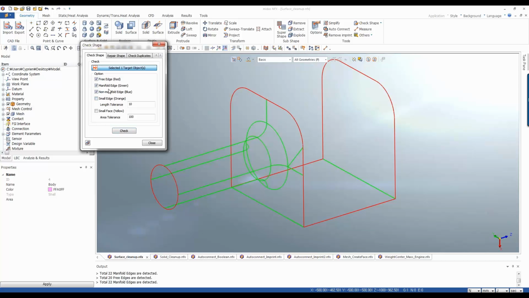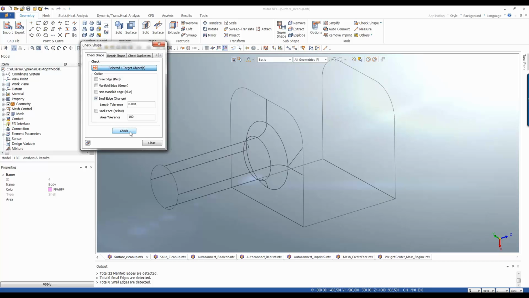We can check for the non-manifold edges, and if you take a look at the output place at the bottom of the software, you can see that everything has been reported as text. So we know exactly how many edges have been detected. Finally, if we uncheck all of that and check this option called small edge, and specify a value, for example 1, we can try to find the small edges. Right now we are working in millimeters, so let's specify something smaller.